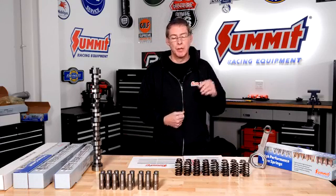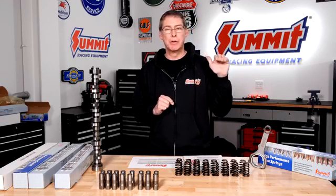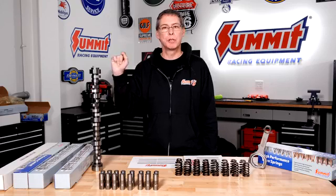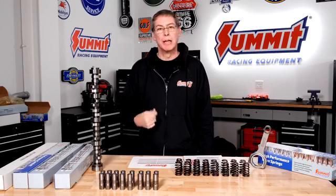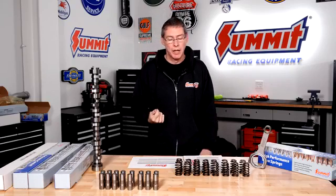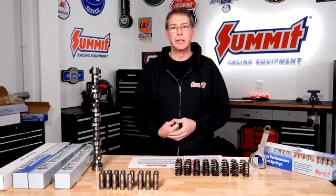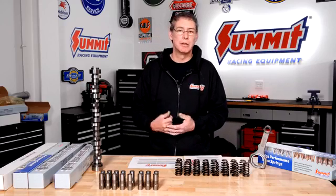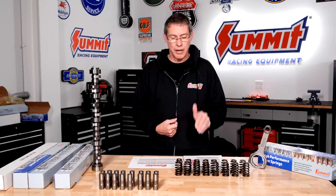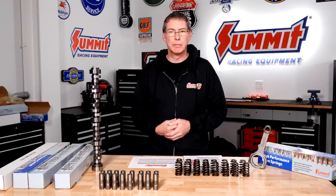What ended up happening with 8720 R1 was it actually made 15 more foot-pounds of torque than any other cam in the test at 3,500, and actually matched the horsepower of all the cams up top. All the cams ended up being very, very similar in terms of peak horsepower, including our own 8706 R1. So Richard Holdner said, in my opinion, 8720 R1 is the best cam here. It wins this test for a 4.8 liter engine. Again, it works fine in a 5.3 or a 6 liter or 6.2 if you want. It is an awesome little cam that works great in trucks, and it works awesome in turbo applications.